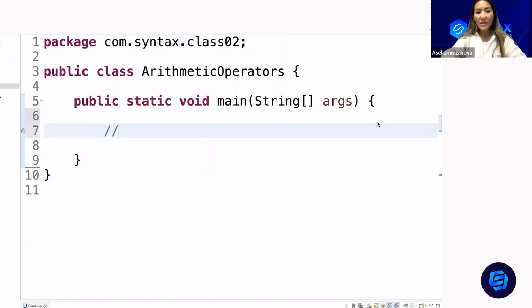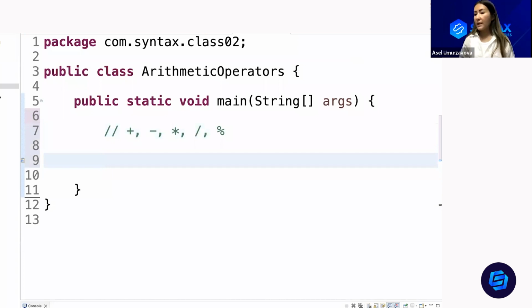Okay? So arithmetic operators are exactly the same as we have in the math. We have addition, we have subtraction, we have multiplication, we have a division, and we have modulus. So now, yeah, math is not going to leave you. Okay, so now, guys, when we talk about the arithmetic operators, they are applicable for numeric type of values.